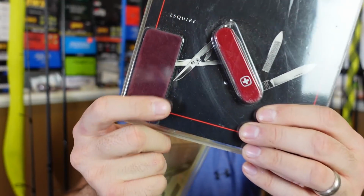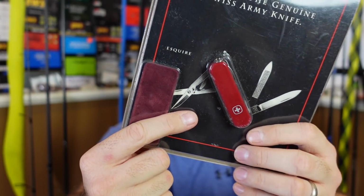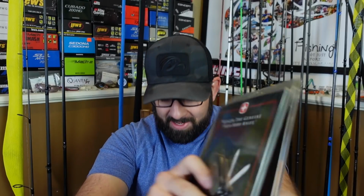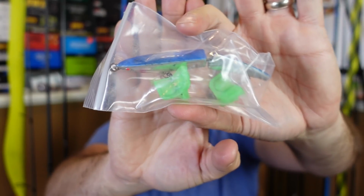So I sent you a couple knives which were junk. The blades wouldn't even cut butter, but he said the scissor part on the Swiss Army deal was perfect for braid and fishing line. I like that. So even if you need a little knife, he sent one to me and Randy. Thank you very much, Barry. That's awesome. He sent me an old head in his.